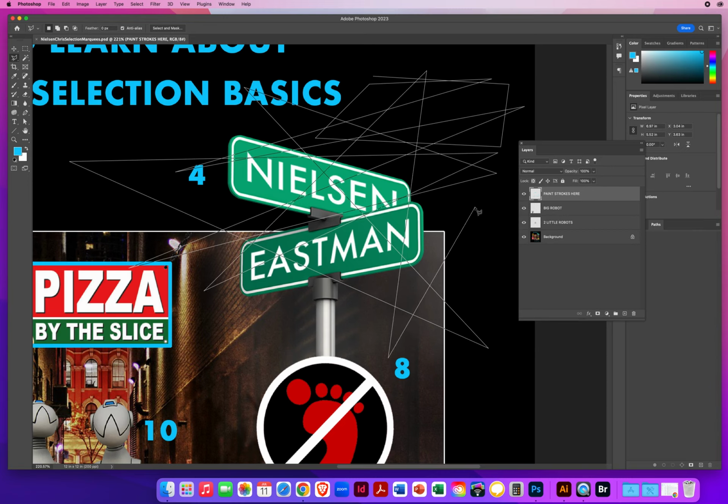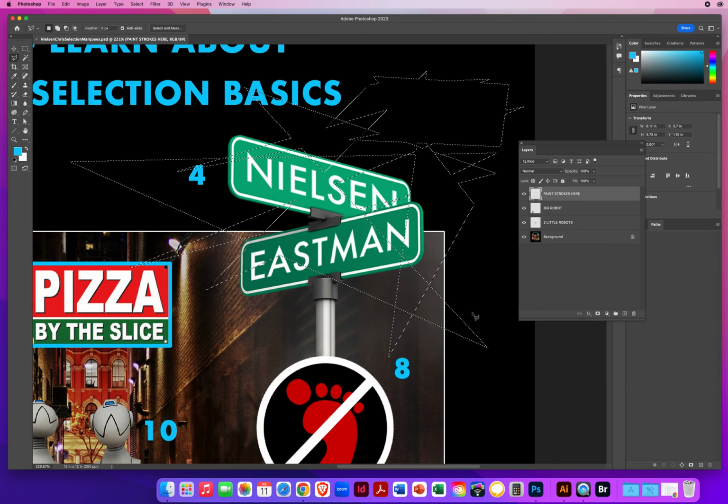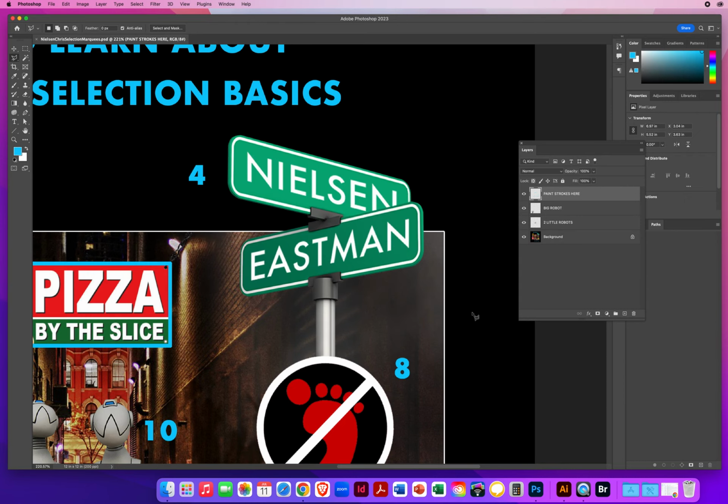Click all you want, it's just going to keep going. So if that ever happens, stop clicking, pause for a second, double click. That will close it up. It's obviously incorrect. So Command D to deselect on a Mac. That would be Control D to deselect on a PC.